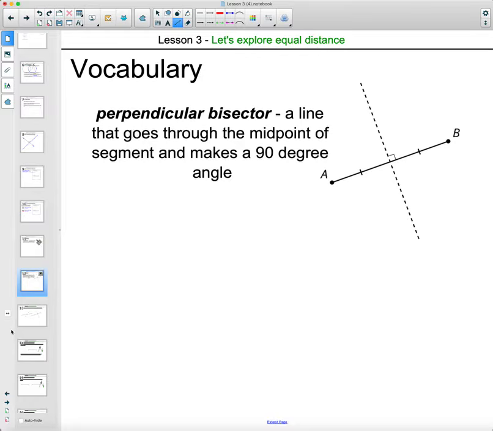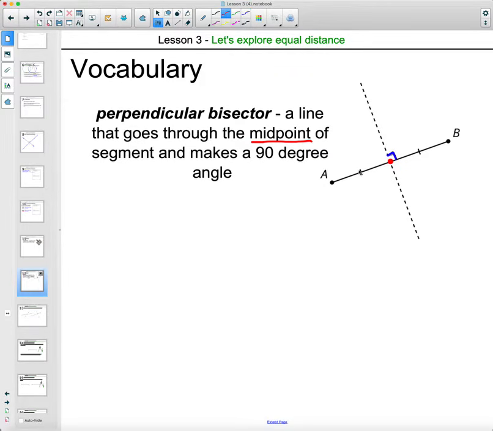And then perpendicular bisector. So the perpendicular bisector goes through the midpoint because it's going to split the line in half. So this right here is the midpoint. And let me actually make that point bigger so it sticks out. This is in the back of your student workbook, so you can go back to your student workbook and highlight, underline some things. I also changed the definition slightly, so if you like my definition better than the book, you could certainly write that down. But that's the midpoint. And then it also needs to make a 90-degree angle.